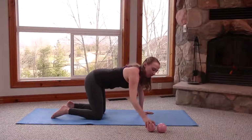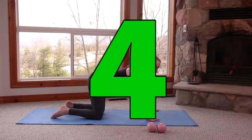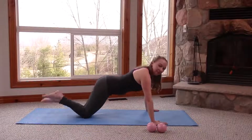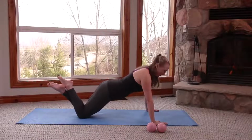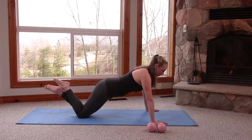Then from there, we're going to go into some wide arm push-ups. Take your hands about the width of your mat and walk your knees back so they're behind the hips. Lifting the feet, you can cross the ankles. You're going to bend the elbows, lowering your chest to the floor, and straighten the arm.